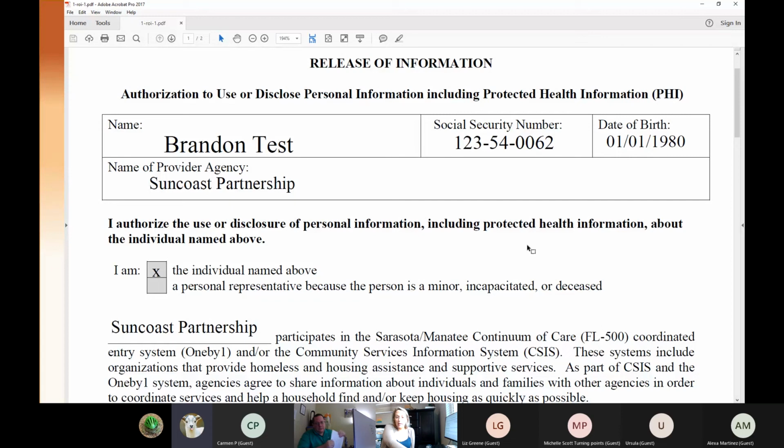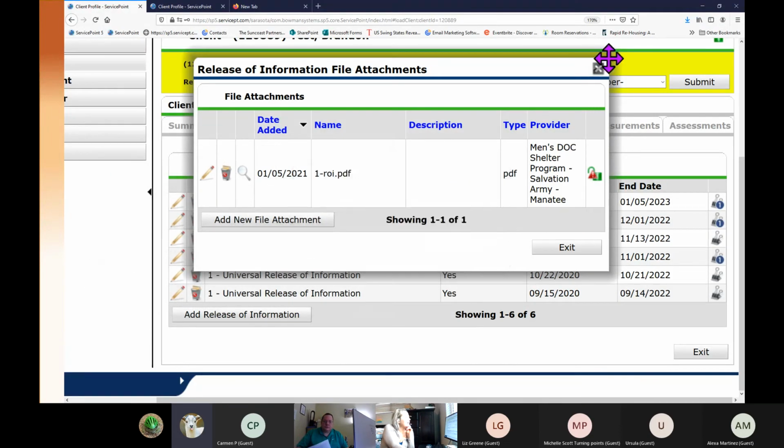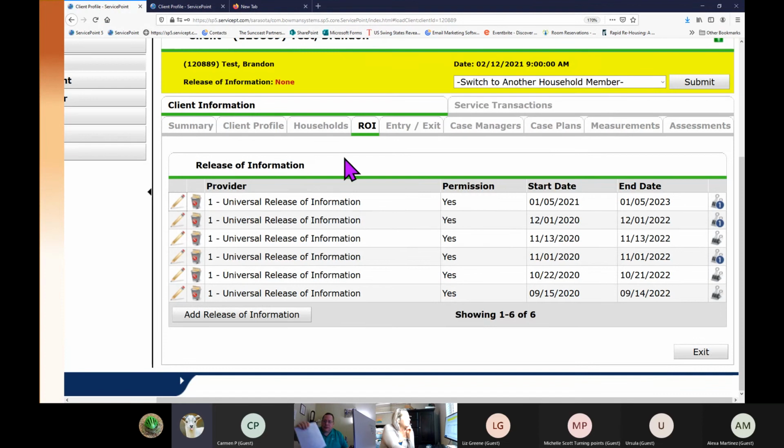It may be that the ROI is out of date, but again, that's something we're going to cover your agency on and make sure that we double check and scan and upload under the ROI tab. All of our ESGs require 3 different ROIs, the county ones. So they're all going to get all that on Wednesday. Excellent. So they should all have. Yeah, and I mean, it can all be added.